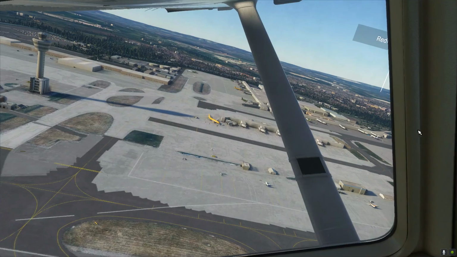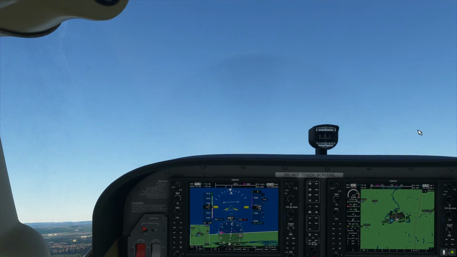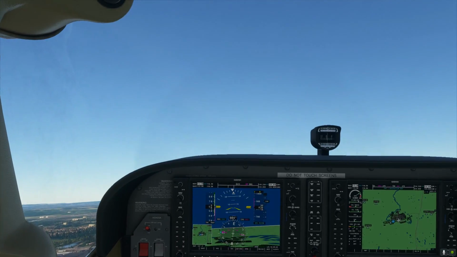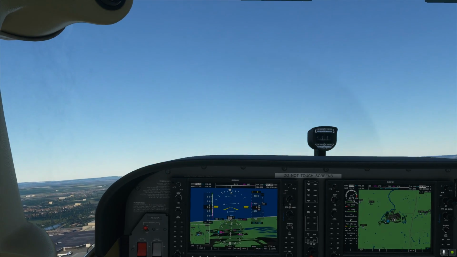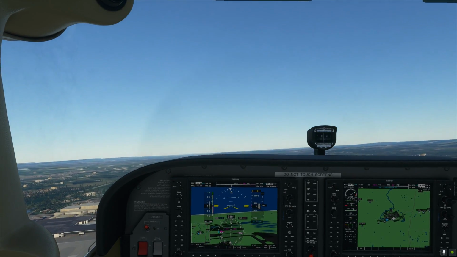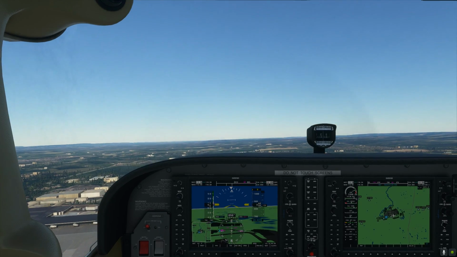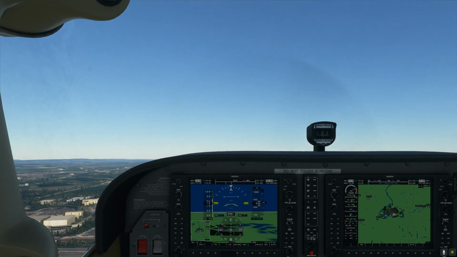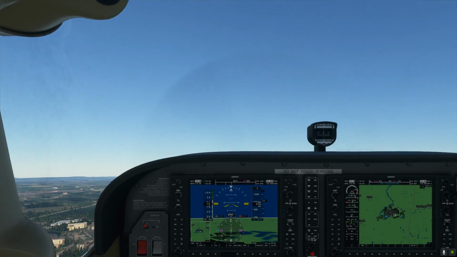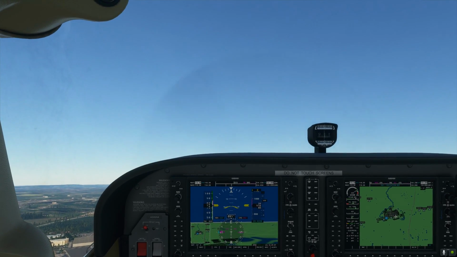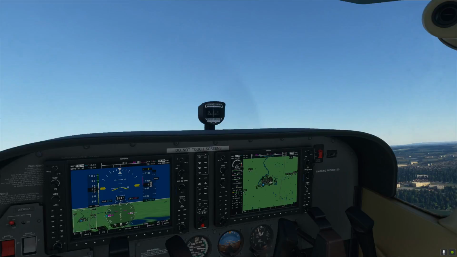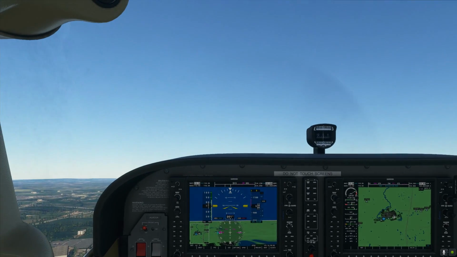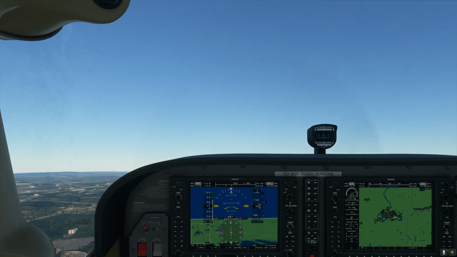But there you go, as you can see, that's better. It works just fine. Trim back up again. Now I'm moving slightly right, so I'll set my aileron trim there. But as you can see, I could play around with this forever, but it works as intended. So there you go, let's active pause that.